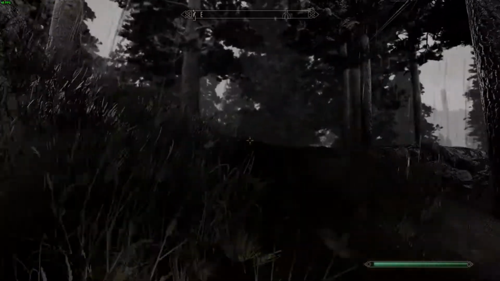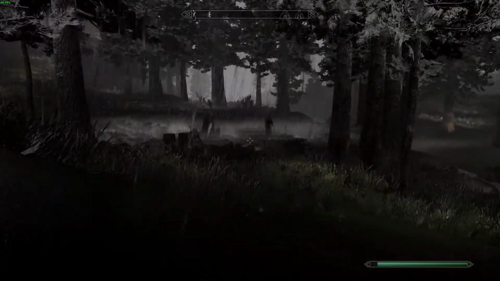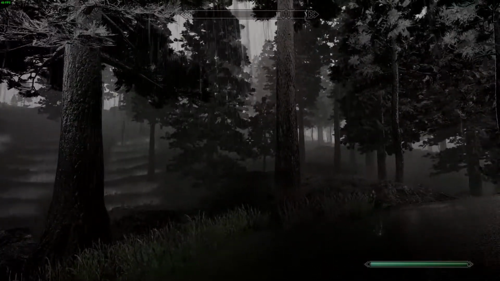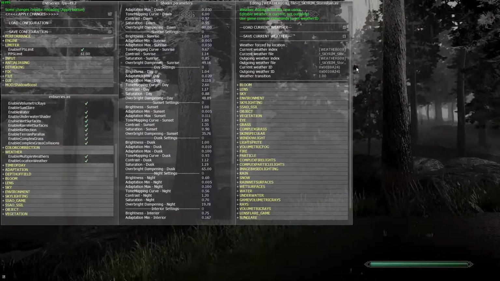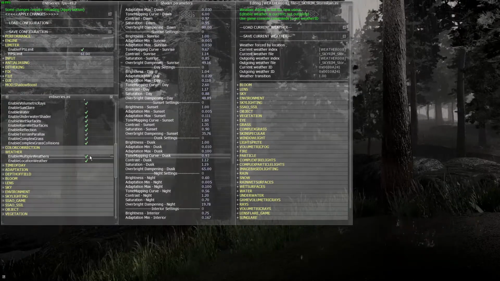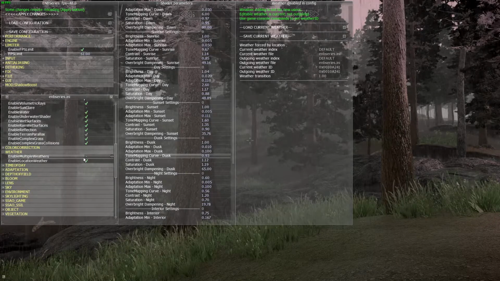Now we're going to have some fun here, because we're going to have some Thalmor turn up. And again, look at the framerate drop here. What is going on here? Wow. Let's just, there you go. Now again, I've been around here at local play, and I haven't had it drop like this, I'm quite sure.